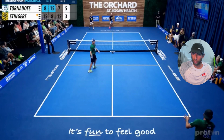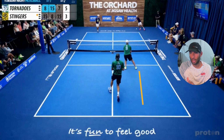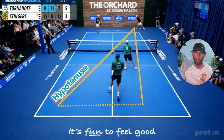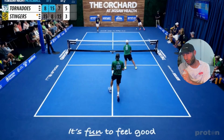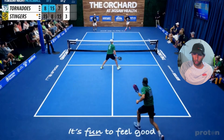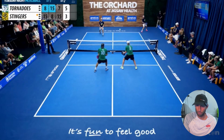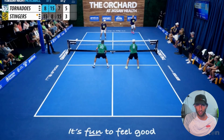So it's a shorter distance from me to Adrian down the line. So I hit the shorter distance, but then this is the hypotenuse of the triangle. He hits the longer distance towards me in the situation. So I have more time to go all the way over to get my position. I like where I ran to here. Cooper just slides over and covers his line, right? I covered this middle ball. We kind of survived that moment.